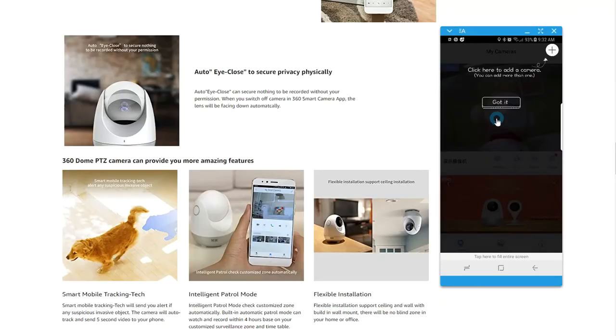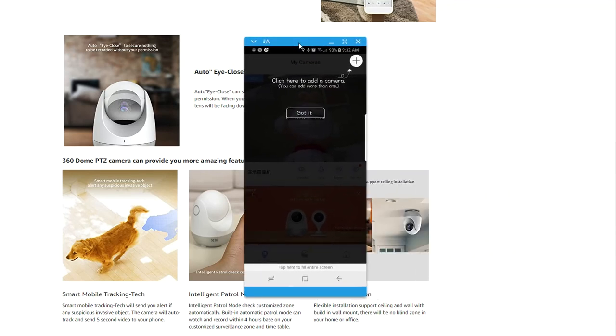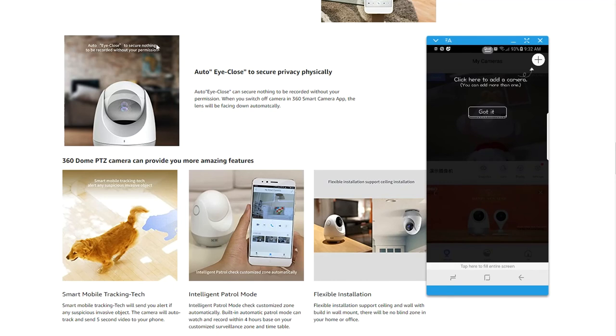All right, guys, we're in. I've got this set up and registered, and it's got an information screen that it comes to first. I'm right here. And I'm actually on a screen that explains some of this camera on the Amazon store. One of the main reasons I bought this camera was for the smart mobile tracking. I like that it will follow something around the room. If it spots motion, if it triggers motion, it will follow that person or pet or whoever is walking across the room.